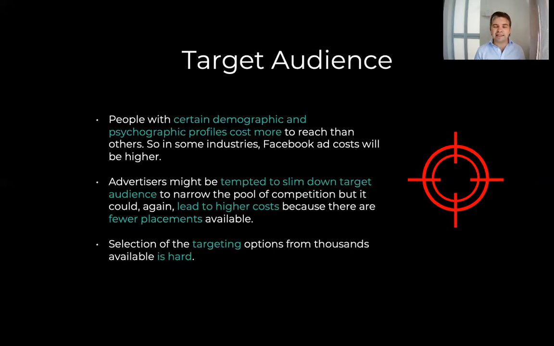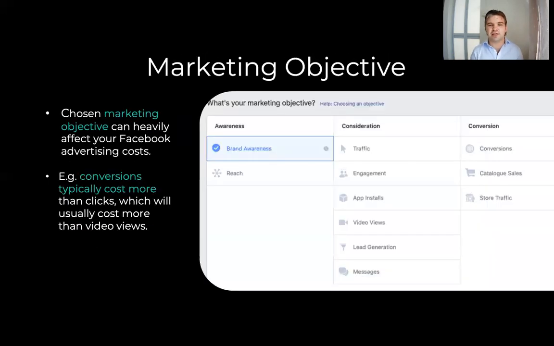So how to select the right targeting options while retaining a reasonable audience size? This is a key question you want to answer every time you run campaigns. And where to find these audiences? In Facebook, there are hundreds of thousands of targeting options. Just 2 weeks ago, Facebook removed 1,000 targeting options. Did you know there are that many options in Facebook to target through interests? Probably some of you didn't know that. Maybe you use only 10, 20, 30, 40, 50 interests, but Facebook just removed 1,000 out of the hundreds of thousands they have. You really need to know how to navigate among these interests and keywords.